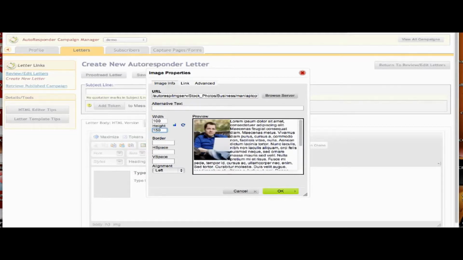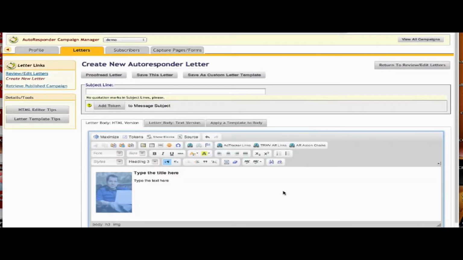We'll go ahead and change the width. I don't like to use borders on mine, but I do like to add a little bit of space around my image, and I want to leave that on the left. Okay. So here's what your new layout looks like here, and you can go ahead and change your text here. If you know you've got information that won't be changing from newsletter to newsletter, then you can just leave that there. Otherwise, make those changes.